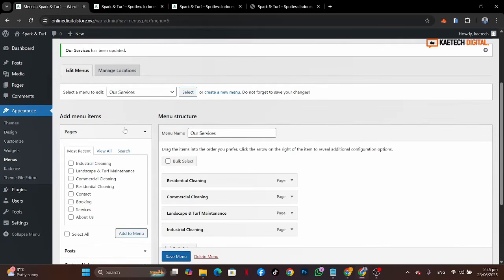Okay, so I always create my header and footer first because it helps me shape the website the way I want it. So I'm going to go ahead and create the header and footer. Now to create a header and footer, we need to customize the website, the theme itself. So how do we customize the theme? Under Appearance, we have Customize over here. Click on it, and I'm opening it in a new tab.